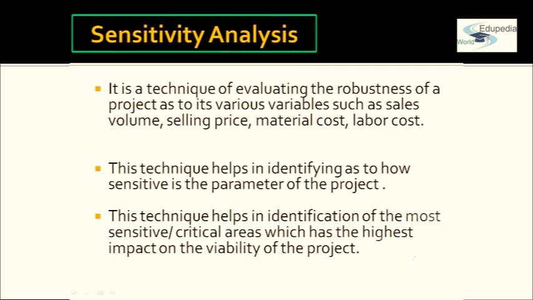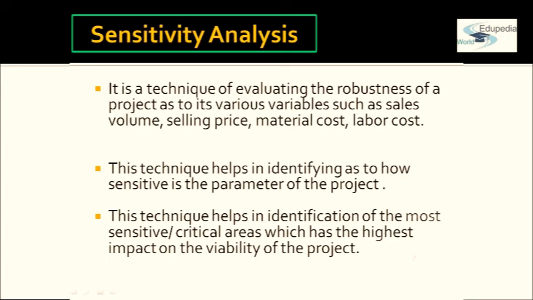There's one more analysis which is done, and it is called sensitivity analysis. Sensitivity analysis is generally used to analyze how much a change in certain parameters, like, say, if the selling price has been changed, will affect the NPV, or you can say the IRR of the project. Let's take an example. In a project, the cash outflow is 1,25,000 and the cash inflow is 45,000, and the desired rate of return is 10%. Based on this data, you compute the NPV of the project. So NPV comes out to be 17,605.